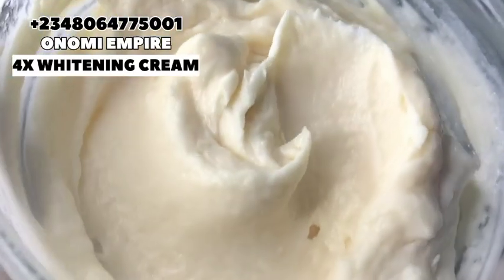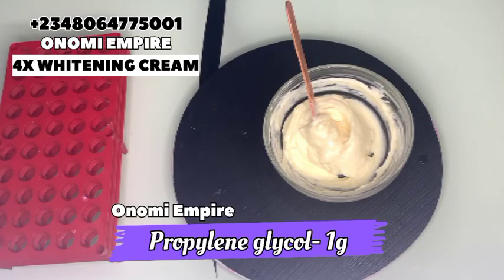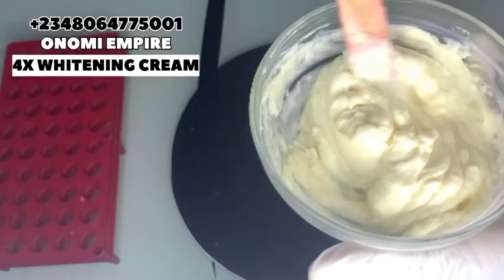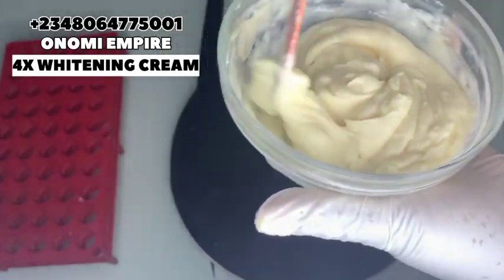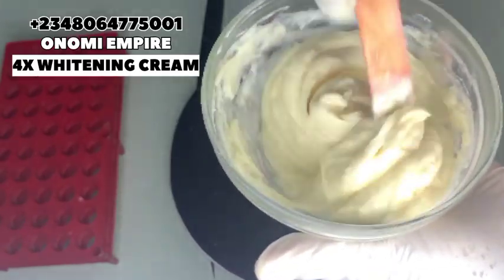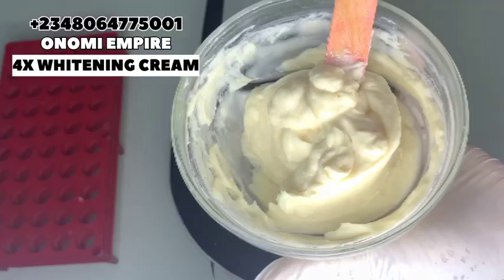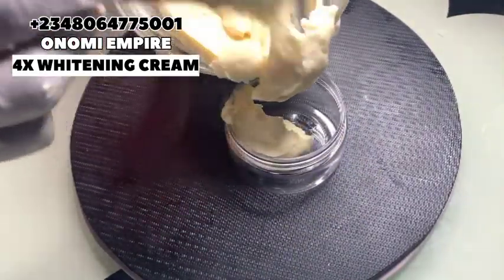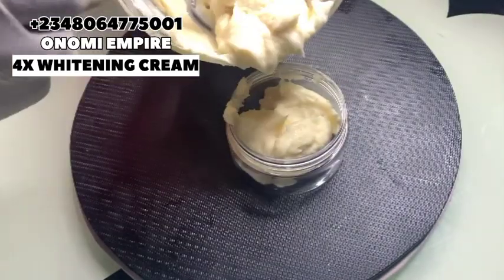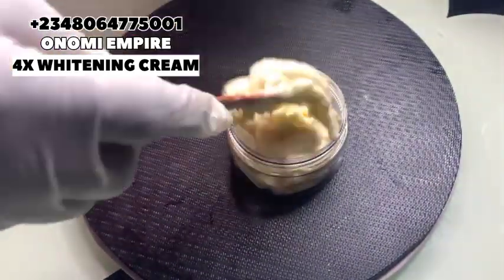Make sure you try this and give me feedback in the comment section. This cream will help to remove dark spots, brown spots, and any tough areas on your skin. Please massage it there — use this after bathing and massage it in so that everything can absorb. If you have uneven skin where one area is dark and another is lighter, use this lotion and you are going to thank me later.